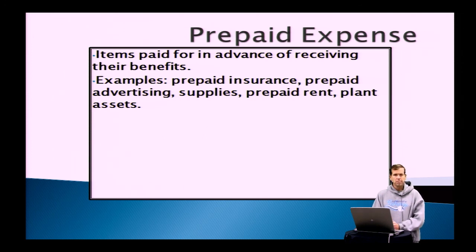When the organization buys a prepaid expense, it is actually an asset at that time. For example, when you pay for your auto insurance for the next year, when you buy it, it's an asset. You have the right to that automobile coverage for the next year. So with a prepaid expense, we initially debit the asset and credit cash. And then as we use the prepaid asset up, it becomes an expense, doesn't it? And so that's what this video is all about.